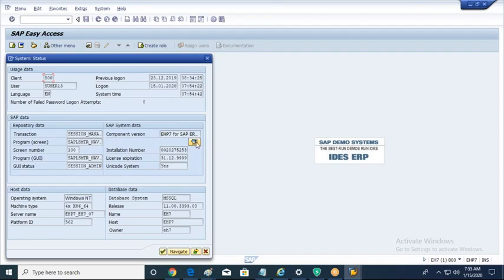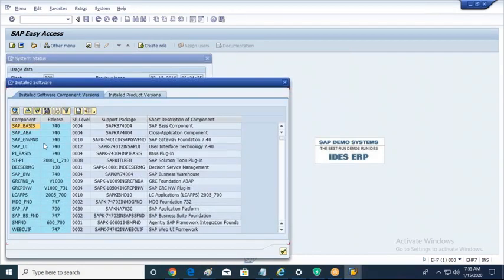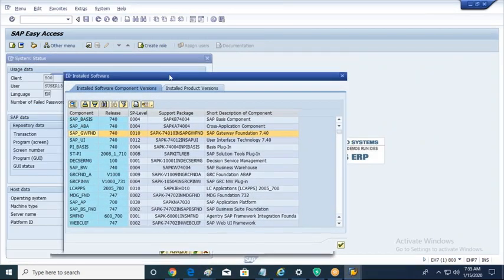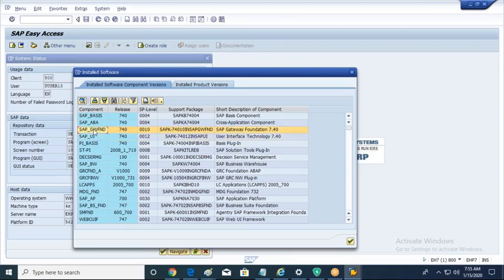If you go to the component information, you can see here SAP GWFND and SAP UI. These two components should be installed, then yes, it is a gateway system. SAP GWFND is the backend gateway component, and UI is the front end component. Both are there, so the gateway is installed.